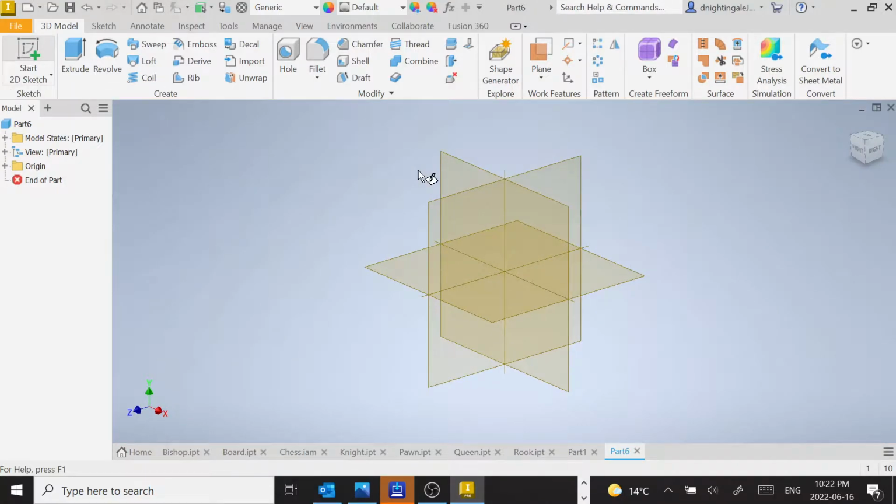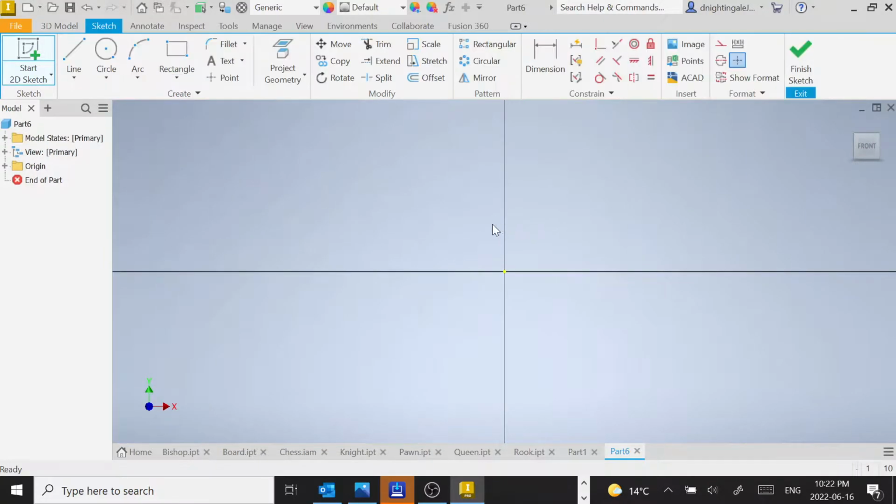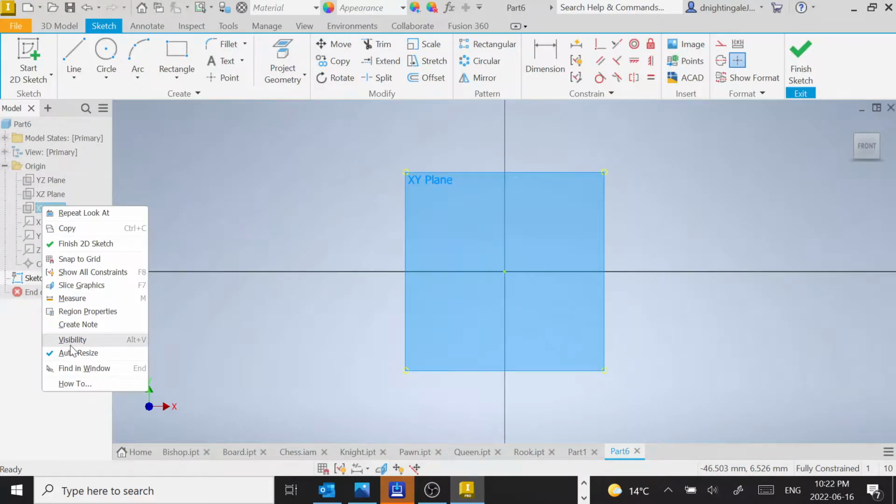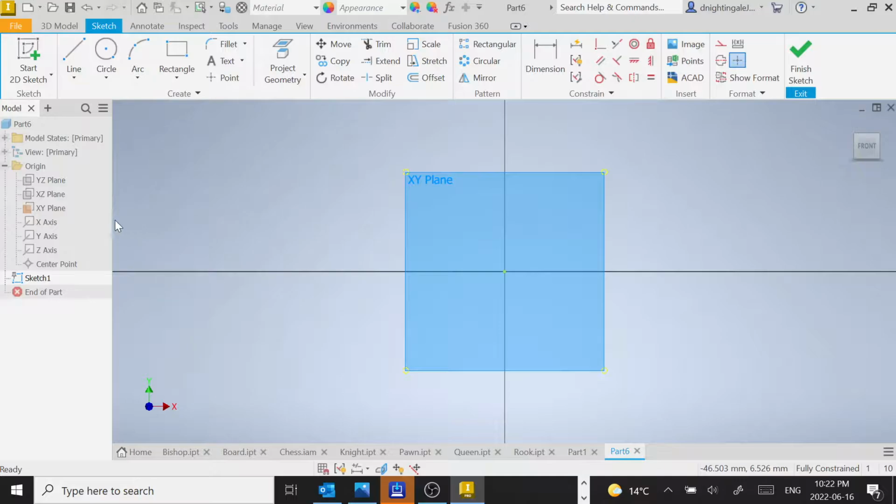So I'm going to click up here in the top left, and then I'm going to start my sketch on the XY plane. Here it's the XY plane because it intersects the X-axis and the Y-axis. So that's going to bring me in orthographically to that particular plane. Your planes are all that you start with, the XY, YZ, and ZX, and they are all under the origin folder here. The one I'm using is XY, and if I hover over it, it's going to show up, and I can even turn the visibility on as well. I'm going to leave it off though, but just know that I'm creating it on that XY plane.